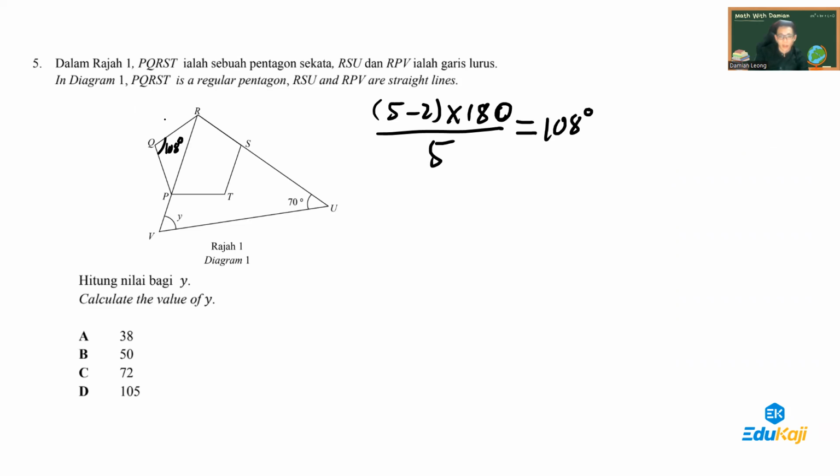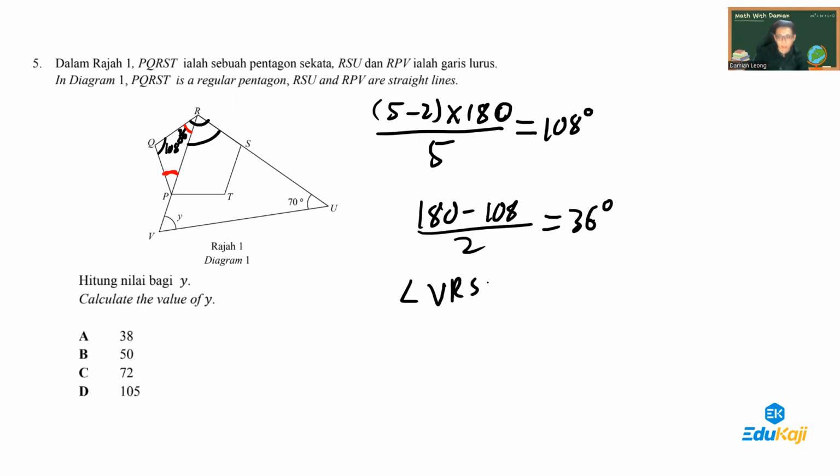I just want to find y. Since I know here is 108, I can find this angle here, because it will be the same as this one right here. So I take 180 minus 108 divided by 2, because it splits for both sides. Both are the same, 36 degrees. So here is 36, here is 108. Then I can find this angle here.